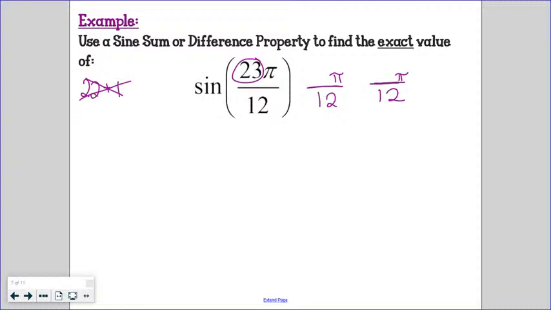In fact, I'm going to do two different ones on this one to just show you that we could pick different options. I could pick an option like, let's see, 21 plus 2. Actually, let's pick something even more extreme here. How about two numbers that give me 23? How about 15 plus 8? All of those would be good answers here. 15 over 12 simplifies. 8 over 12 simplifies. Adding those two numbers together would give me 23. So I would end up with sine of 15 and 12 are both divisible by 3.